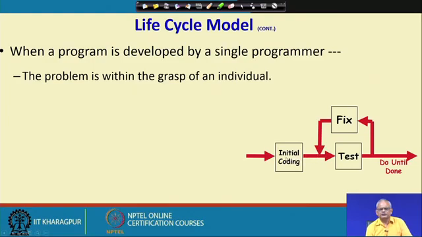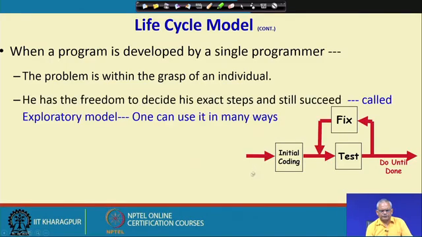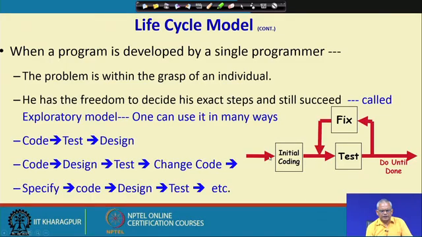Maybe he just writes the requirements fast and in very preliminary ways, does coding, test, fix and so on. But another designer may interpret this and say that first he needs to write the code, then design, then test, then change code. Another designer might say that he needs to specify, code, design, test.